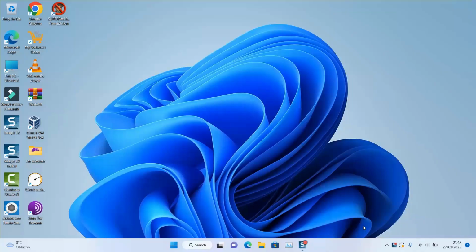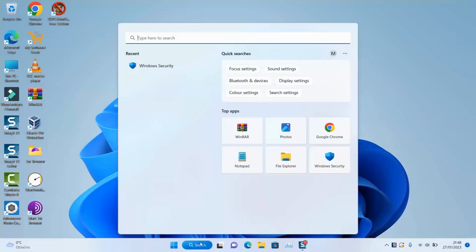In this video, I will show you the easiest way to update your computer antivirus security, or the Windows antivirus database. So to update the Windows antivirus, you need to go to your search tab, and if you have Windows 7, 8, 10, or 11, this will work for you.